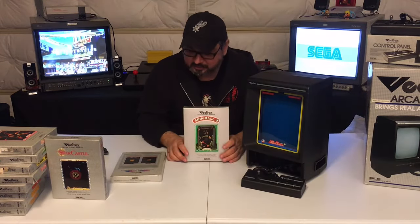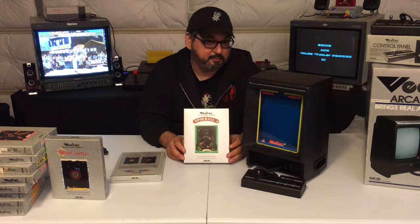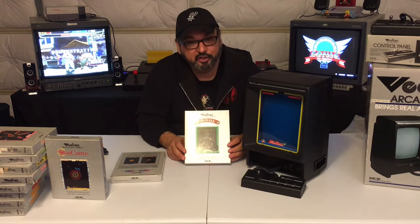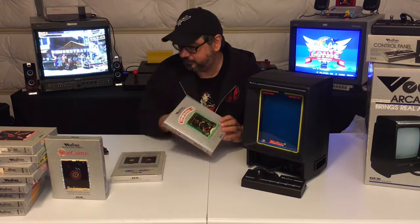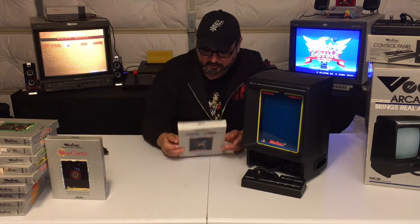Spinball, not Sonic Spinball, but Spinball. And it's pretty much the same thing. It's pinball. It's a video pinball. And from what I read, not very good. So, whatever, pinball on your Vectrex. Let's put that there. Star Trek.